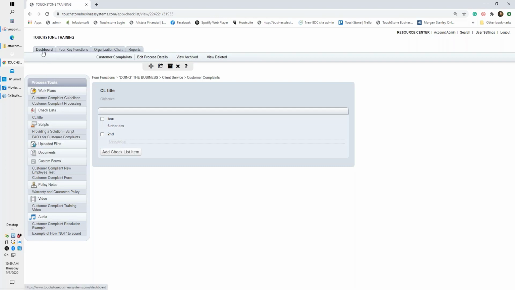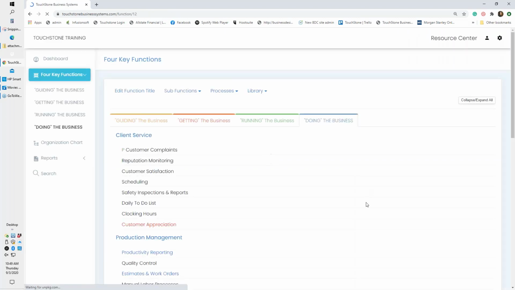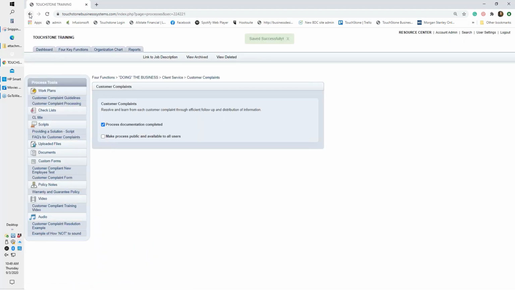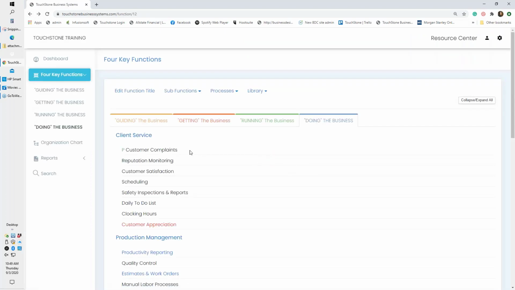So I'm going to show you the checklist feature and how that's used on the dashboard, and I'm going to do that in conjunction with a couple processes that I want to highlight from our library. So this is the customer complaint process that we were just on, and just so it's not confusing, I'm going to take it out of the public folder. Or maybe I didn't. So the customer complaint process is here. This is the one that we were just looking at. When you download this customer complaint process from the library, it's going to look cleaner. Mine just looked jumbled because I was trying to make a point about what not to do.